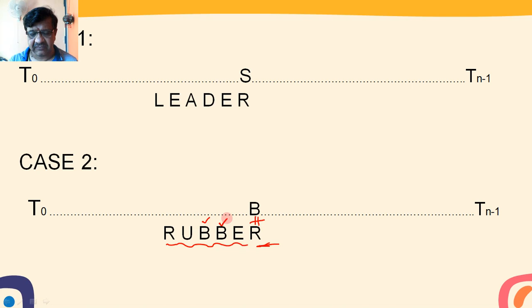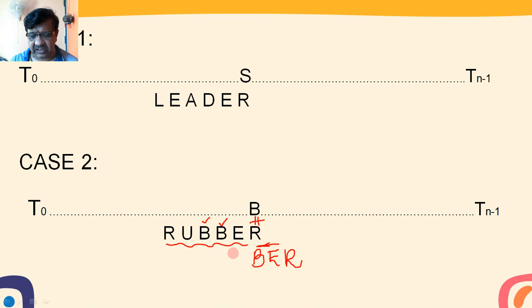Then the matching will be done in such a way that the shift will be such that the character in the text will be aligned with respect to the rightmost character that appeared. So this character is present in the m minus 1 characters of the pattern, number 1. Number 2, there are two B's over here. There are multiple occurrences of this B. In that case, the next shift will be such that the rightmost B will be under the character C. So character C is B over here, and it will be adjusted something like this. Therefore, the shift is 2.